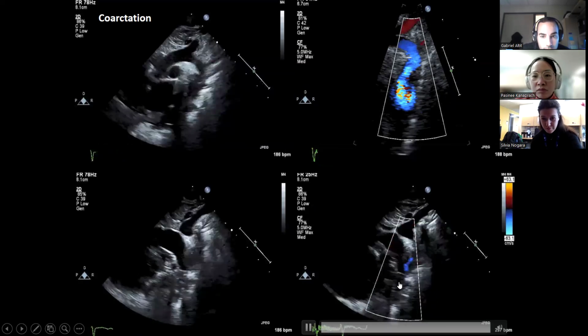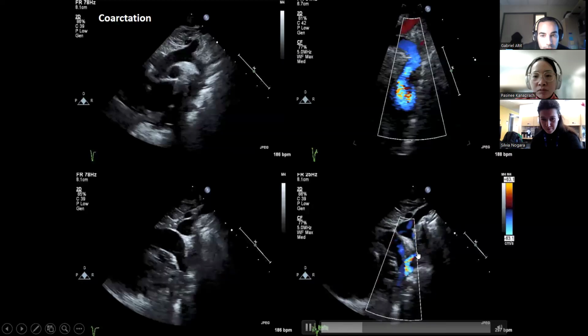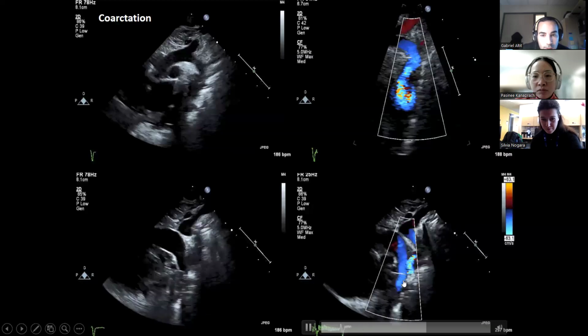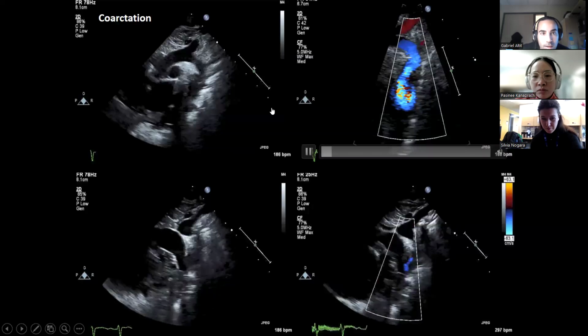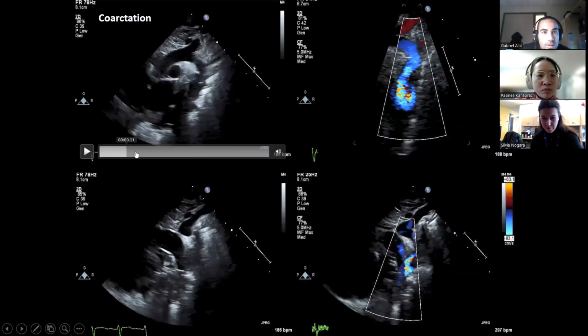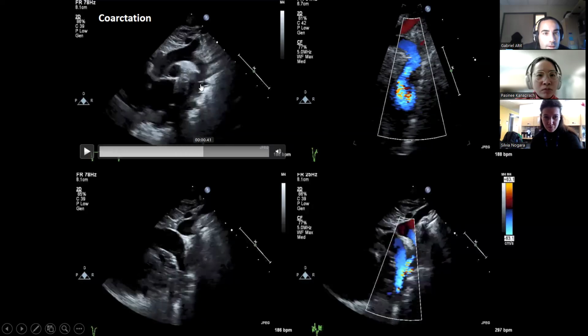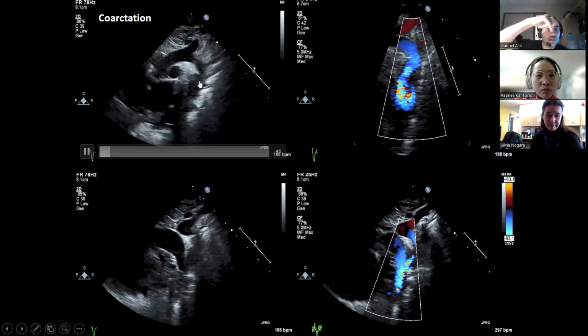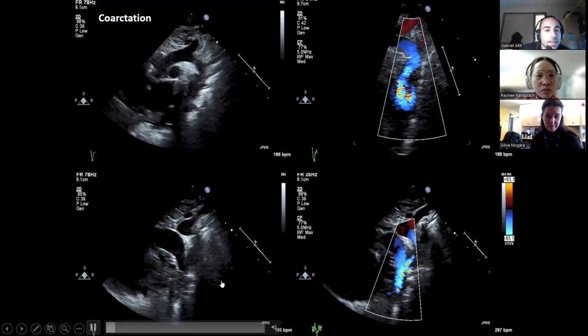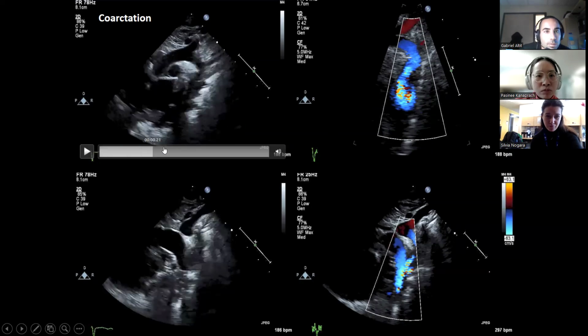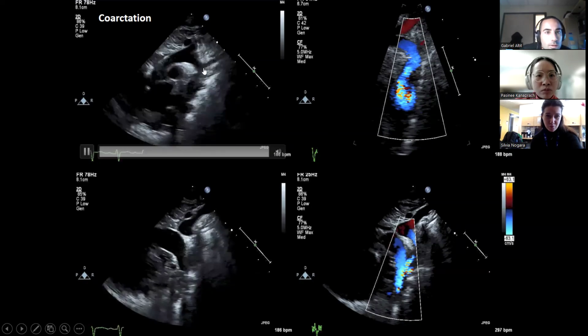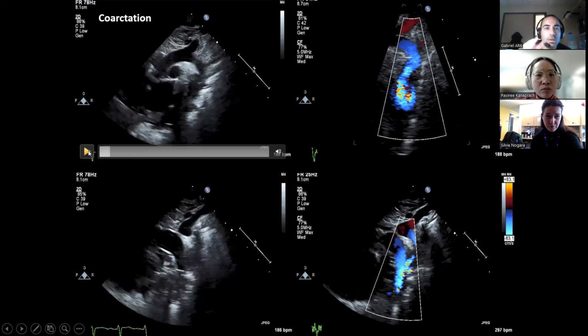You can even see the narrowing as you're going down, and then your PDA feeding inside the descending aorta to provide flow to the descending aorta. And then as you scan this patient, you can see that there's tissue in the background, right? It looks almost like a finger dangling into the aorta. And that's this posterior shelf that's causing the obstruction and blockage, right? You can see it's almost touching each other, like if someone is pinching the aorta.